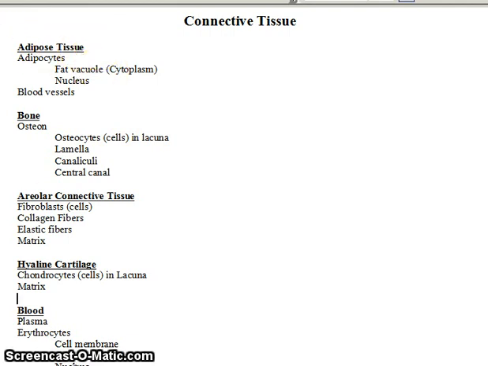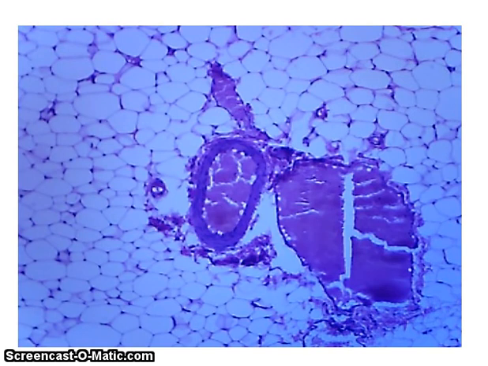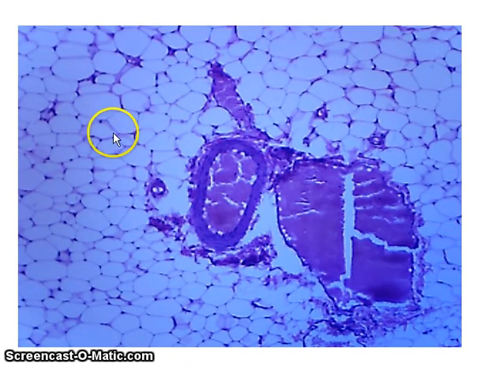So let's start with our adipose tissues. Here I have adipose tissue, and this is at 40x. And you can see this is a very loose type of connective tissue. And if we go up a little bit in power to 100, you can start to see a little bit more clearly here. And these right here are the adipocytes. And you can see they look sort of like floor tiles. And so here would be an individual adipocyte right here. The clear space in the center, this is the fat vacuole, and it contains cytoplasm and a fat droplet also.